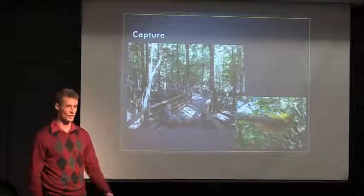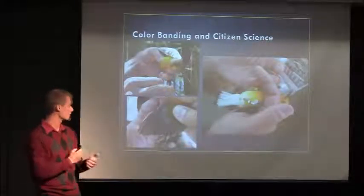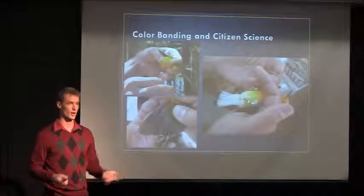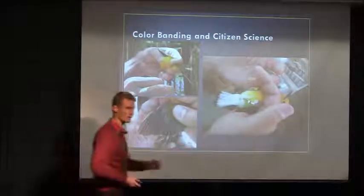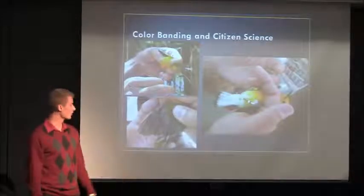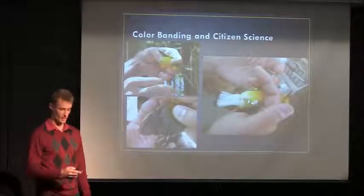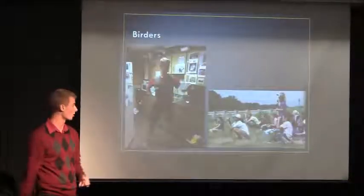It was exciting — sometimes 30 minutes, sometimes two minutes to set up the net. When we captured a bird, we'd get it out of the net, take some measurements on their wings, and put on a couple different color bands. This is how we identified them as individuals and how I was able to map their territories. You read the bands with binoculars in a backwards U pattern — so the black and white band stands for nine, the silver one is A, the green is one, and the yellow one is two, making this bird A912. When I saw them again on the boardwalk, I could write down A912 was at this spot and then create a territory map.